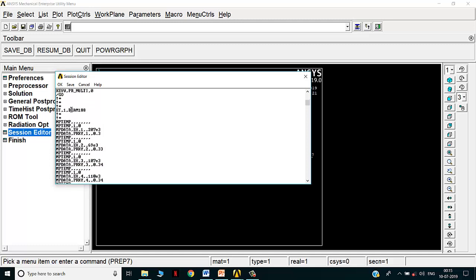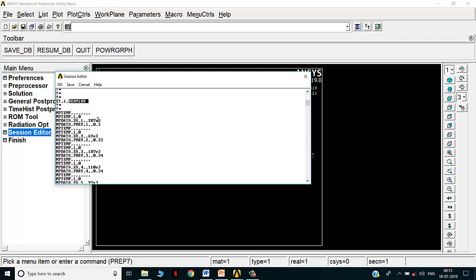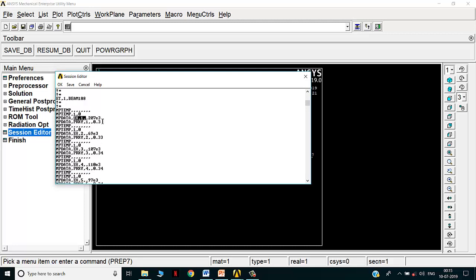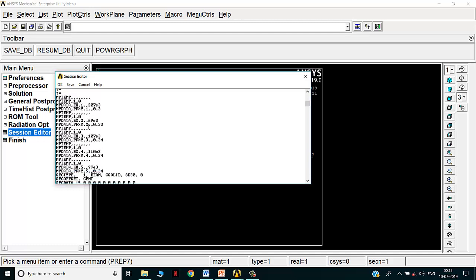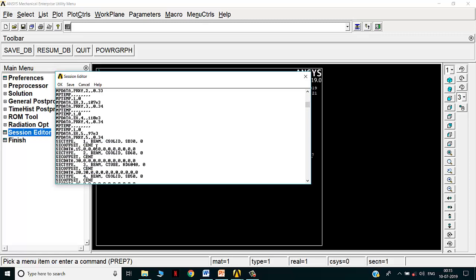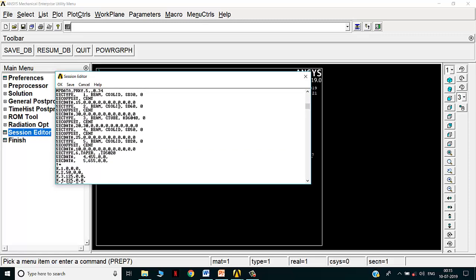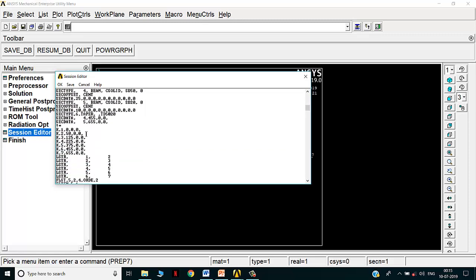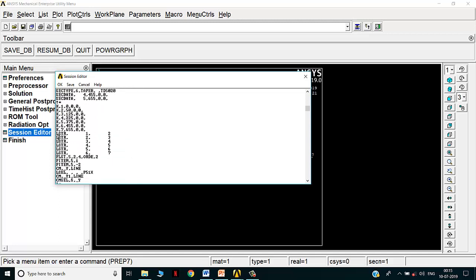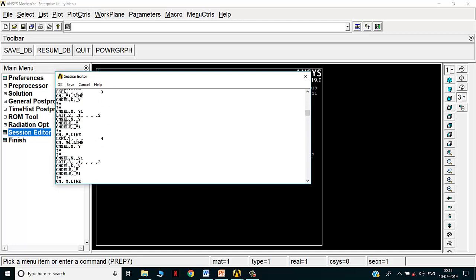See, I have applied this, BEAM188 is the element that I have added. Here you can find the Young's modulus 207.369 E3. By looking at these values that you have given, you will be able to identify what is going on here. Here the metal property is being added. So similarly, you will be able to find the rest. So what if I have to change a particular value? Here you have added the cross sections. Here you have created the key points. Here you have created the lines, LSTR, which means linear straight line. As you come down, you can find some load value being applied.